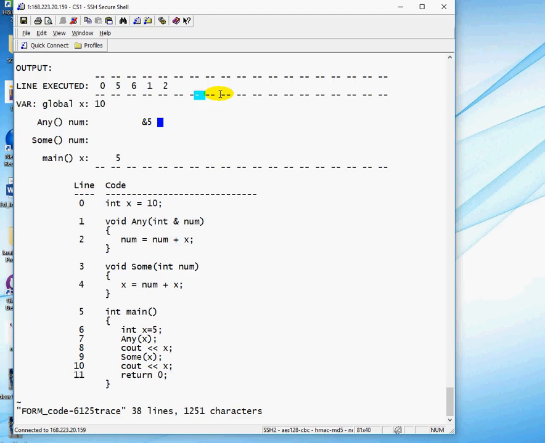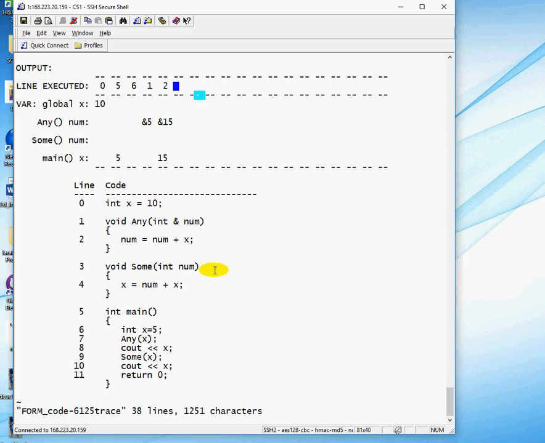But again, 15 is associated with the variable that was passed. So technically speaking, at the same moment that we change the parameter num to 15, we're changing the variable x in the main to the same value. So we have that.